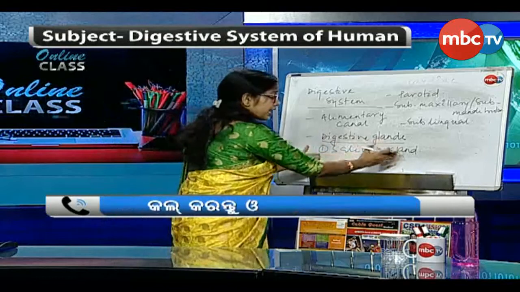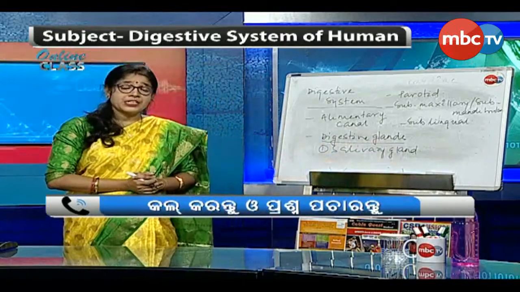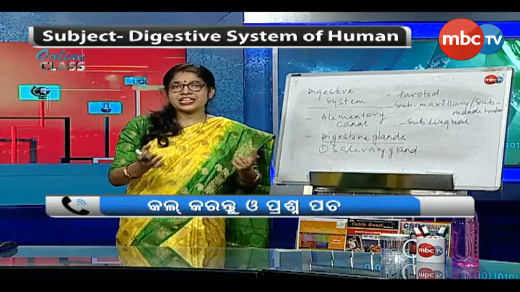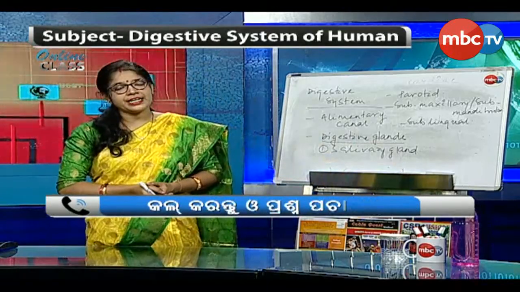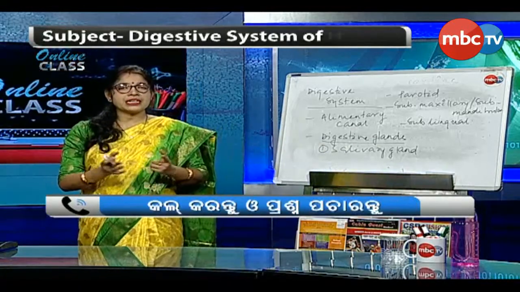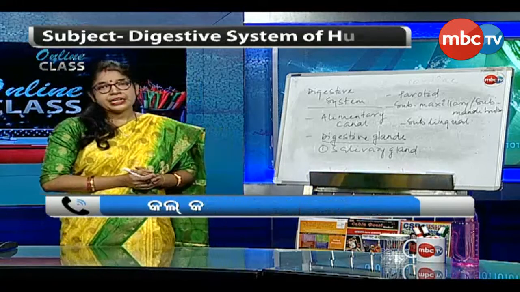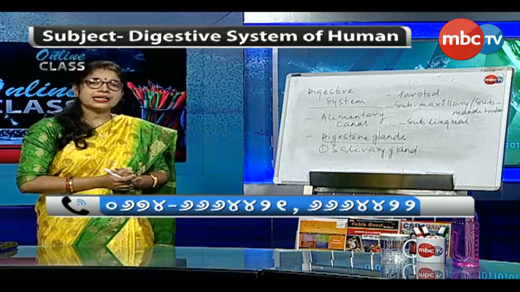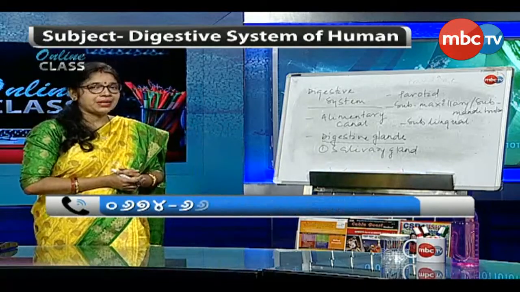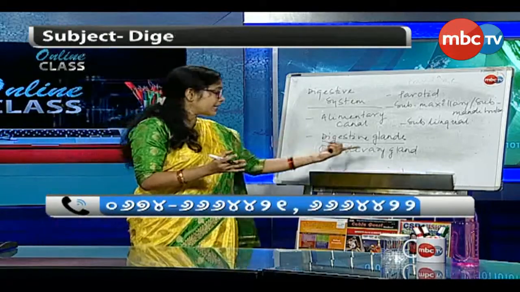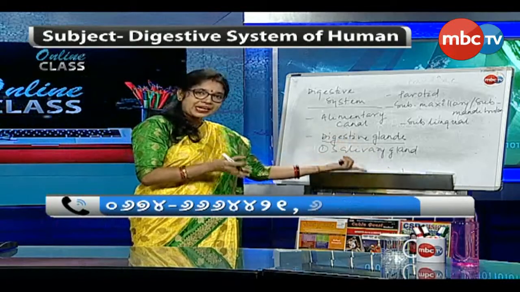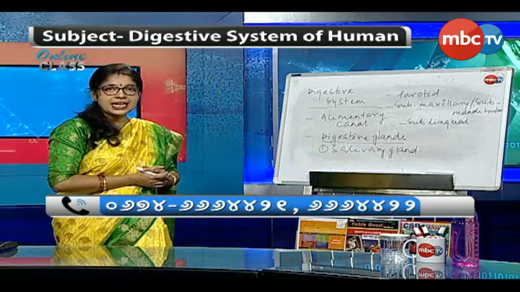So, the salivary gland secretes saliva. Saliva which is secreted within the buccal cavity has a pH of approximately 6.8, and the volume secreted daily is approximately 1.5 liter. It mainly participates in carbohydrate digestion, because of the action of the salivary amylase secreted from the salivary gland, which is also known as ptyalin.